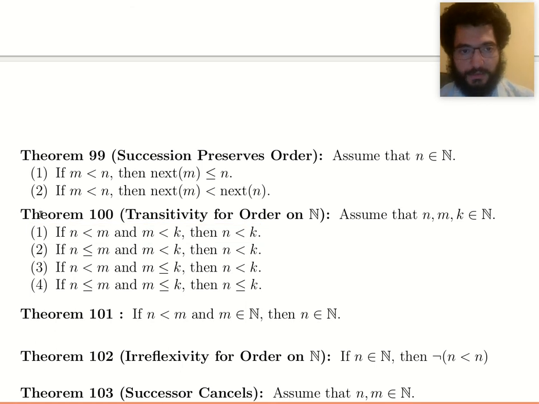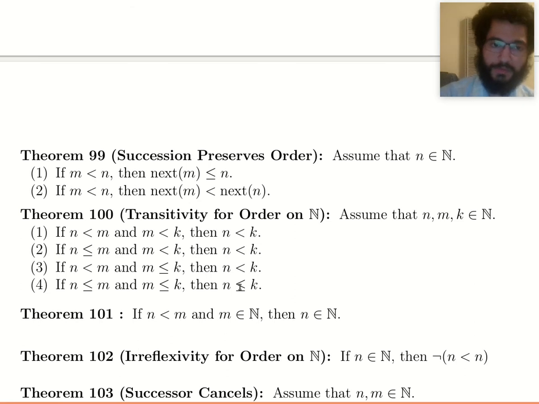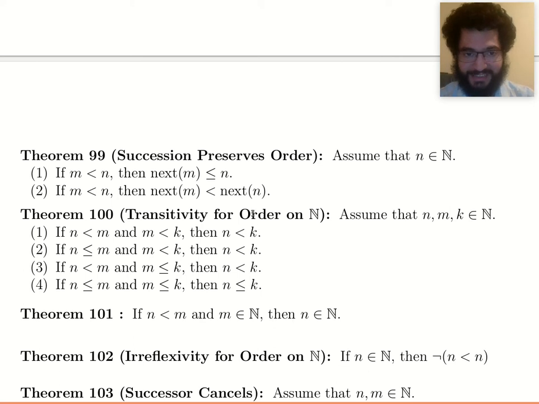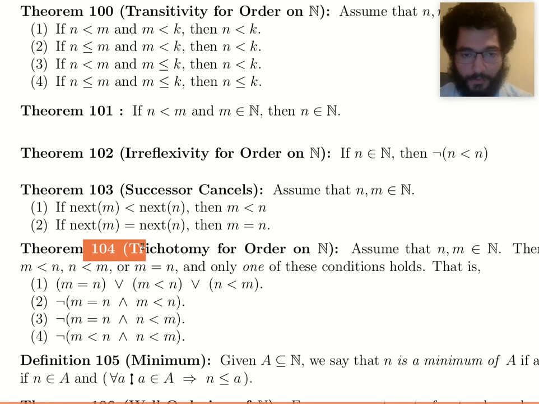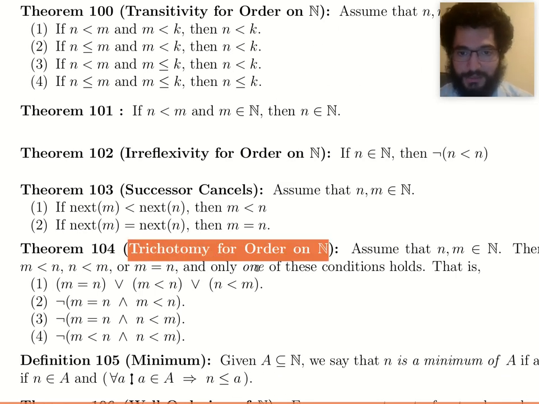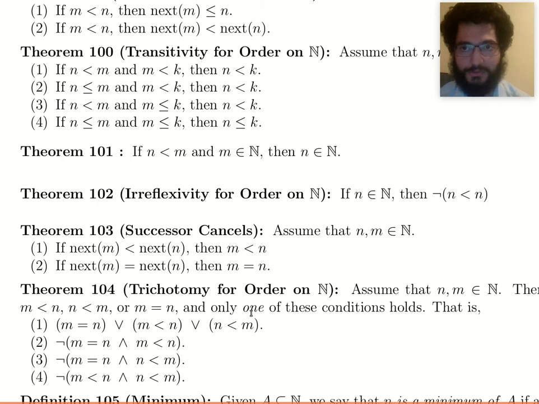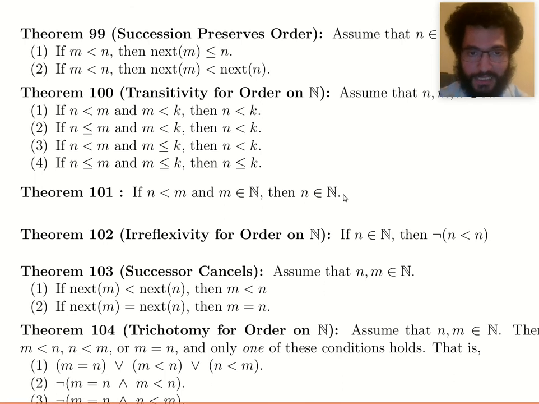All right, so this is quite a great moment in the study of the natural numbers. I think it feels really good to get past theorem 100. It's quite a milestone because transitivity is just something that you constantly want to use, and it's not available until you're doing stuff that comes after theorem 100. So it's just great when it becomes available. Another milestone, I would say, is theorem 104 coming up soon, trichotomy. That's another one that you constantly want to use, and then once you have it established, you have more of a complete toolkit. Theorem 101, that one is your homework problem to prove. That one's pretty interesting.